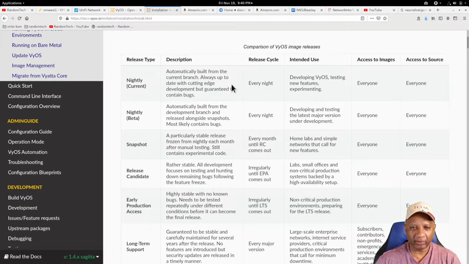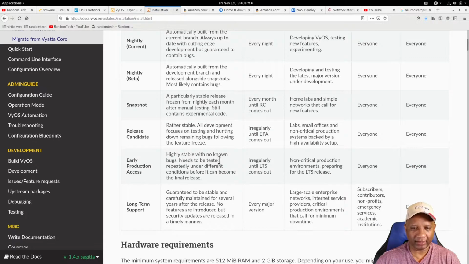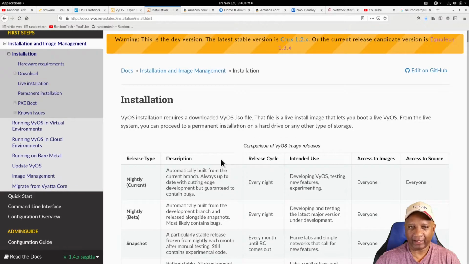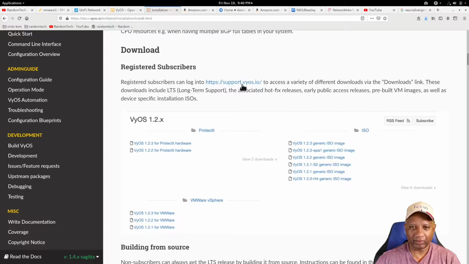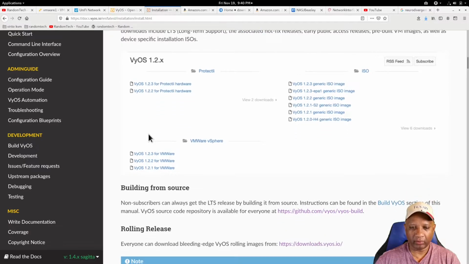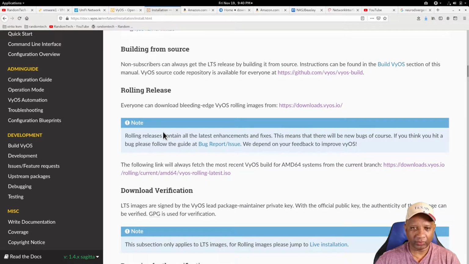They have nightly builds that they do every night, nightly betas, and they have snapshots. If you have a subscription with them, you can download the current version, and you also get support for that. They give you information on building from source.